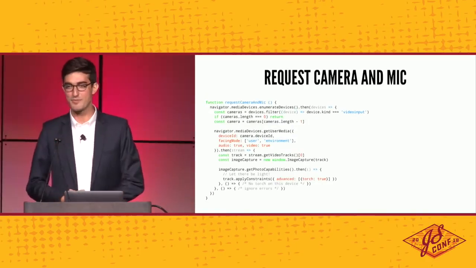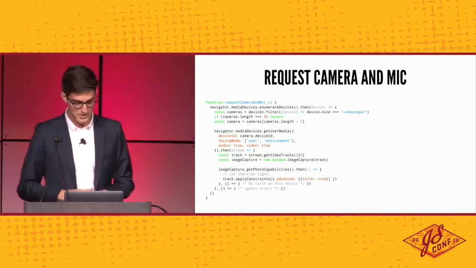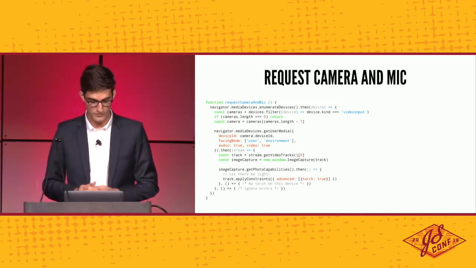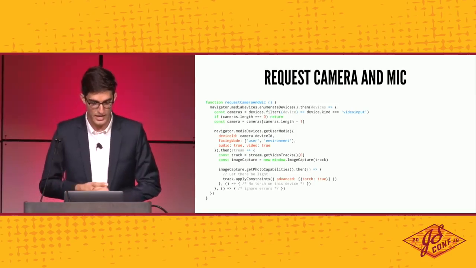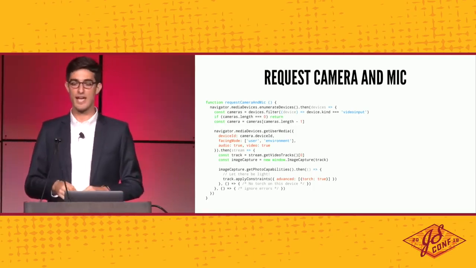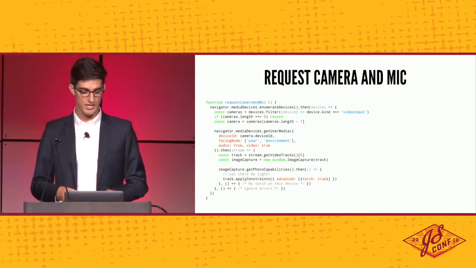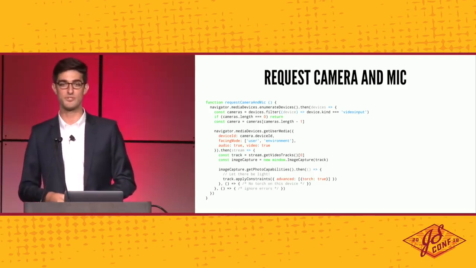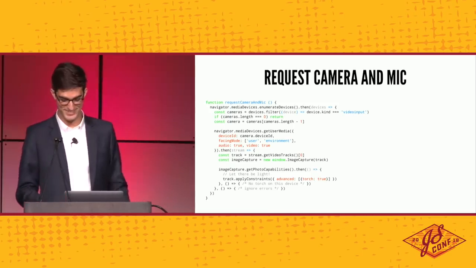While we're at it, let's ask for the camera and the mic. One cool thing about this code is if you look towards the bottom, there's a little function called track.applyConstraints, and you'll see that I've passed torch true to it. Torch is actually the term that describes the camera flash. So if they do give us permission, we'll just turn their flash on on their mobile device. It's nice.